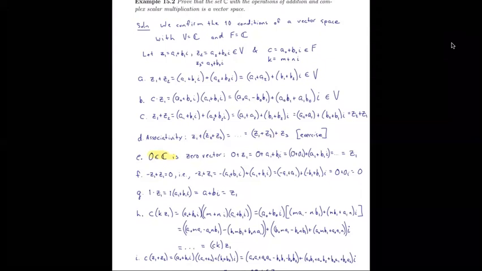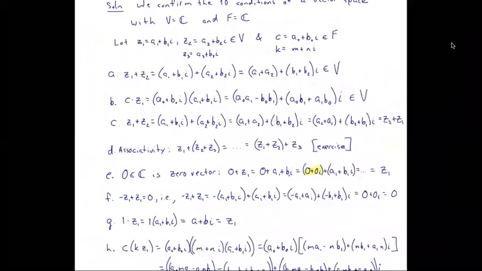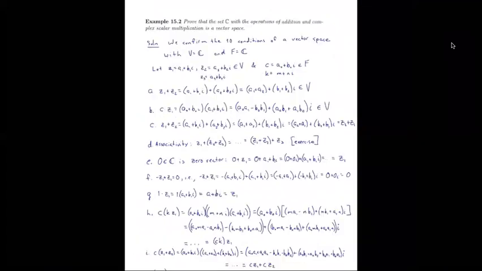There's a 0 vector in the complex numbers. Well, it's the number 0, but it's the complex number 0. And what I didn't write, well, I did eventually write this: 0 plus Z1, and I wrote 0 plus A1 plus B1 I for Z1. Now I expand 0 into its complex form. That's technically the 0 complex number here, with a 0 for both real numbers. And, skipping some details of adding 0 to A1 and 0 to B1 and their respective components, and coming out with A1 plus B1 I, we end up with Z1. What I didn't show here is that this 0 vector is unique. We'll see some examples of how to show that momentarily.